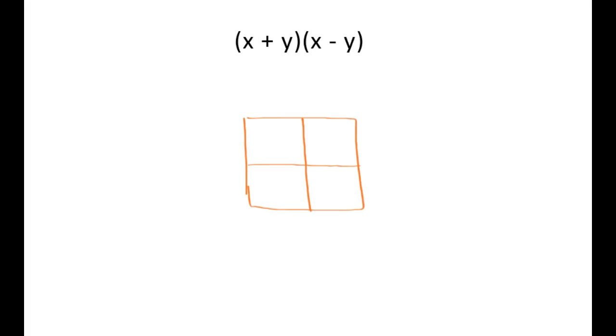We'll talk about that in class. If you remember, you can ask me about it, what FOIL is, and that's what we used to teach. But now that we have tougher problems, we had to have a new method that worked for everything. So here we go, 2 by 2, but just letters. (x+y)(x-y). Remember, every single one of these has an invisible little 1 on it. So we get x squared.